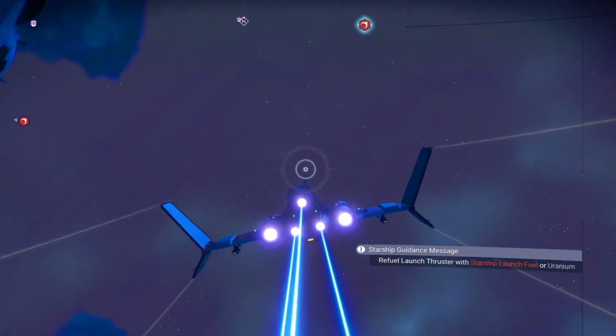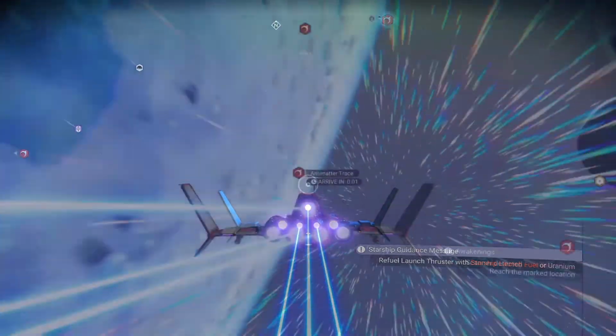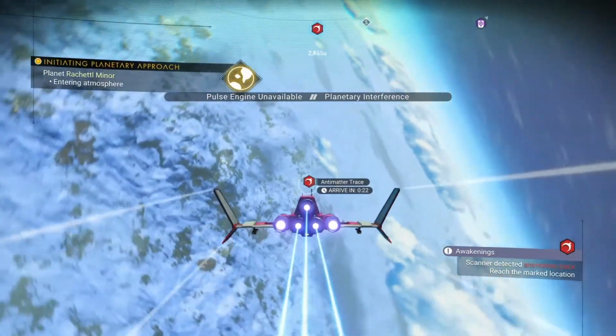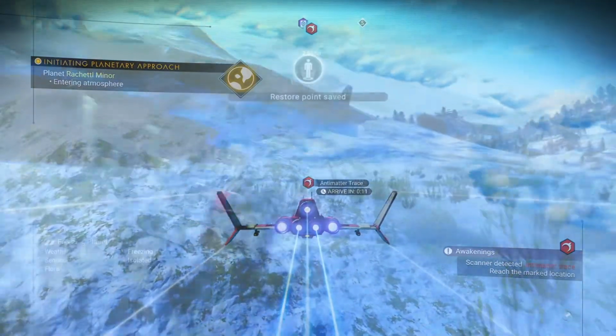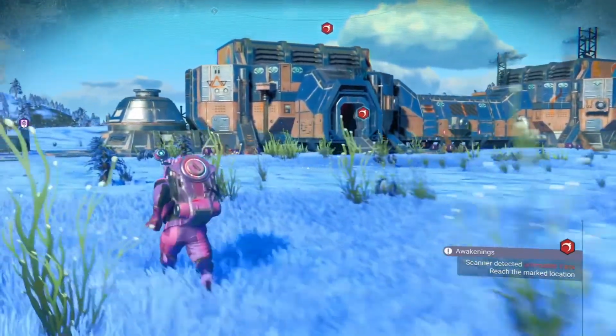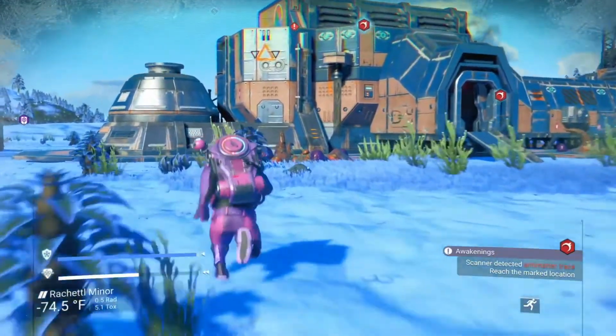Alright, let's go over to our marked location. Antimatter trace. Alright. We have a cave right there where we hopefully can get some more cobalt. And free nanites right here.